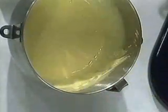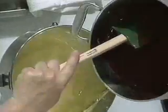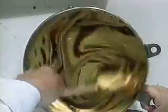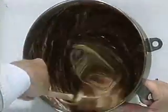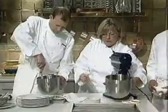Now we're just going to add all the chocolate that's melted, and this is not at the hot stage. This is simply melted but not cold. If this gets cold, it'll solidify, so you can start all over. Pour this together. All right, so fold this together. And the idea is these are both very heavy. What's going to ensure the lightness is when we add the whites. So just fold this together. And we'll start here with our whites.